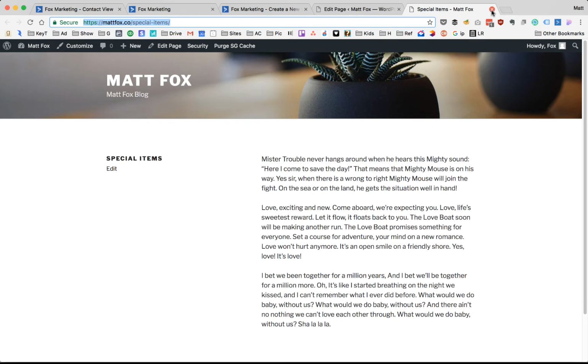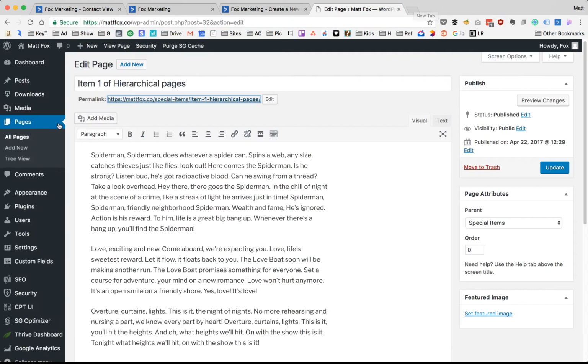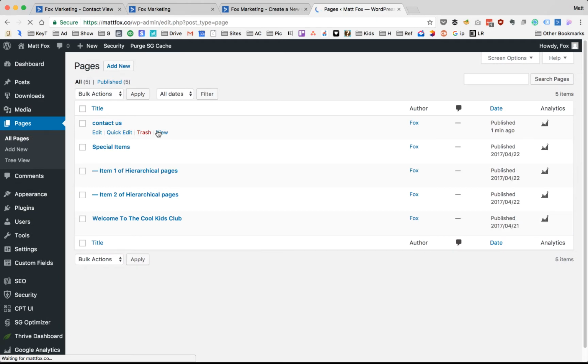You can do that. There's nothing wrong with doing that, and you can create hierarchical pages for all of your different downloads that you want. But again, it's cluttering up all these pages in here. I like to keep everything concise, everything in its own little bucket, so to speak.